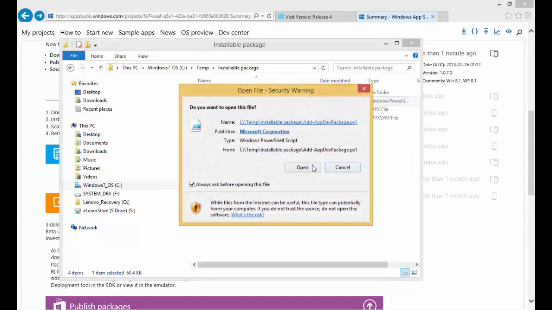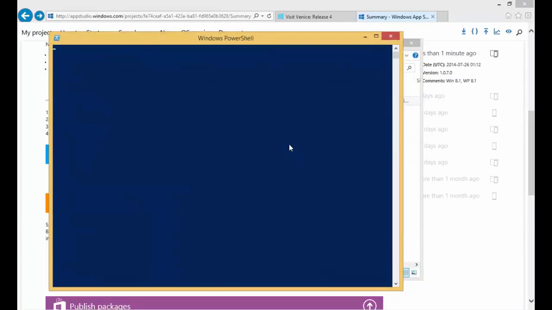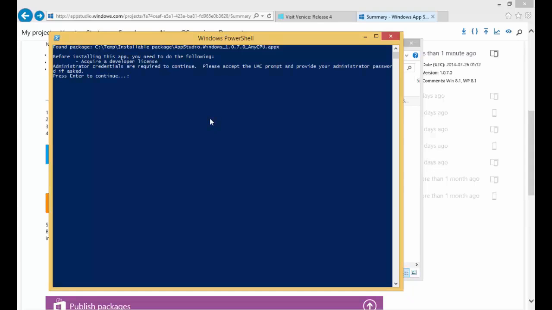Just as before, I will right-click on the .ps1 script, titled add-app-dev package, and choose Run with PowerShell. At the security warning, I select the Open button. If you have already successfully downloaded App Studio apps to this device, the PowerShell script will install the app at this stage. If you are observant, you might catch the installation thermometer bar displayed in the PowerShell window as it installs the app. Otherwise, a few notes about the operation performed are displayed, with the message, "Success, your app was successfully installed." If this is the case, we can hit Enter to continue.